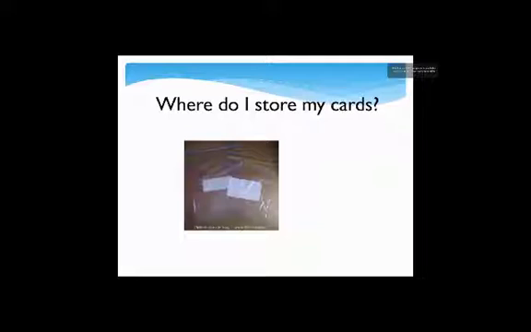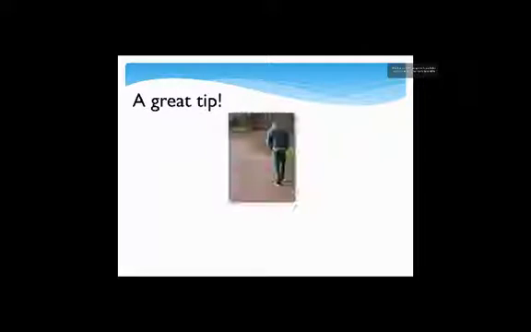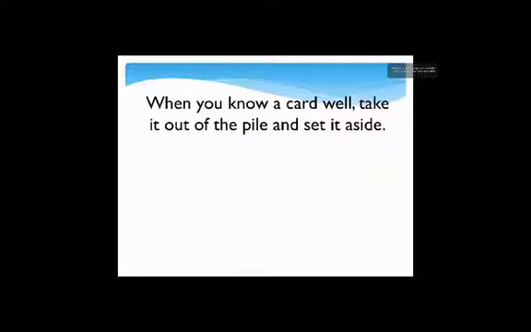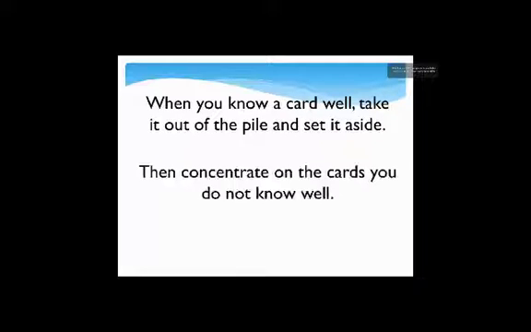You take the sandwich bags and you label them. You take the cards and you put the cards in bags. Here's chapter 1 of history. Here's chapter 3 of my math book. Here's a great tip. Go for a walk with your cards. When you're walking, the blood is flowing through your body. You are alert. It is probably one of the best times to review and go over your cards. Now, when you know a card well, take it out of the pile and set aside so that you concentrate on the cards you don't know well.